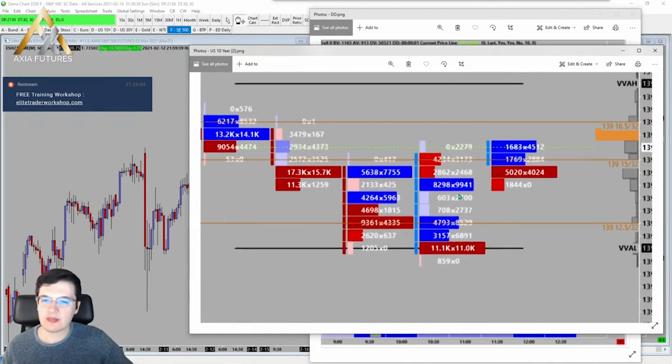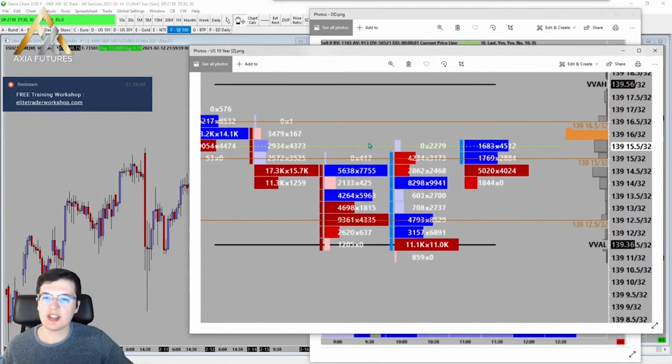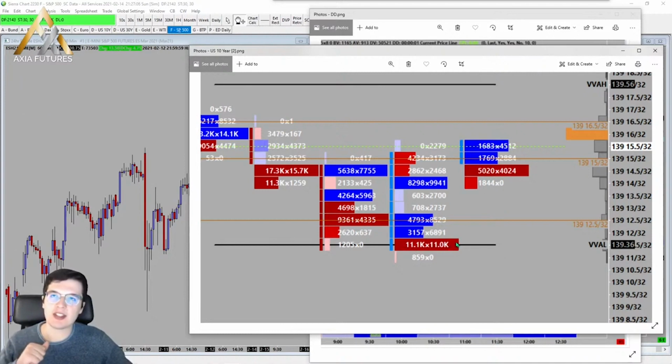And same kind of thing, in the 10-year again, you can see how it's trying to break down the level. And this is the interesting thing: how do you know there's a lot of positioning, especially over time? Well, this is it. You look at the relative size of how much is trading, but then you look at the lows and say, well, someone has just exchanged the bidder and offered. As we've traded up and down, we have positioning of 11,000 lots either side, which means the buyers are now invested. They have their size in, there's a decent amount of size in this market.